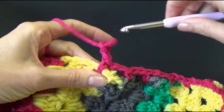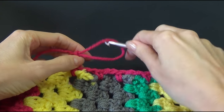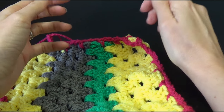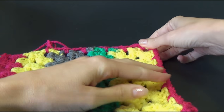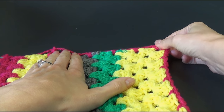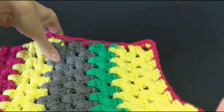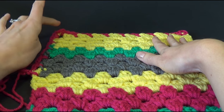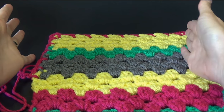Now I'm just looking at my work and it's kind of curling over there. And that normally means that we don't have enough stitches, so I'm just going to check this. You're not going to stretch it, like really stretch it, but you're just going to tug on it slightly and see if that will lay flat. So I'm not stretching it, I'm just giving it a gentle tug and seeing if that will lay flat, because that side there was doing it too. You can see that's slightly curved over, but that's fine. That will lay flat when we block it. You can see there that it's laying flat.